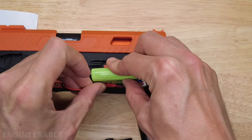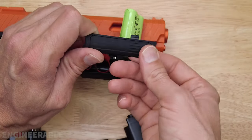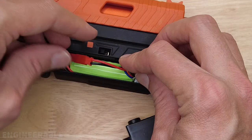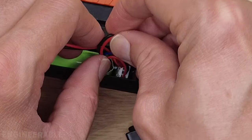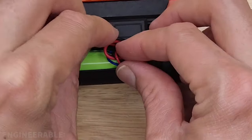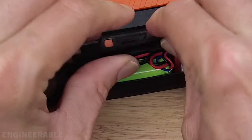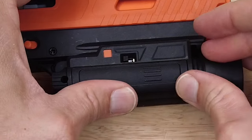I hate these things where it's like you're fighting to get the battery in — not a good design. I thought they'd improve this by having a battery door that doesn't have a screw, but they didn't leave enough space for the connectors in here. The flashlight connector is fine, but the motor connector — you have to shove it down into this space over here. Once you know how, maybe it's a little bit easier, but it's a real hassle. It's all scrunched in there really hard. They've got to leave a little bit more space. That barely worked.